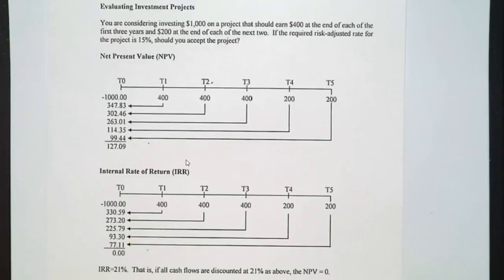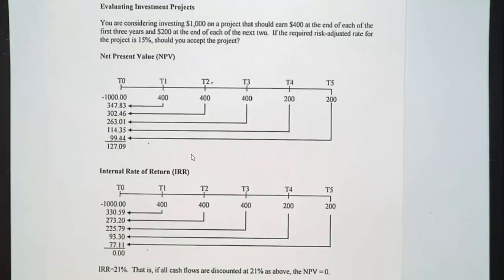At any rate, our decision rule is that we must have a positive net present value in order to take on a project, and that assumes that we have plenty of capital available and there's no competition among projects. Positive net present value just means the value that comes to the firm, which is the present value of these cash flows, $1,127.09, is greater than the outflow of 1,000, or greater than the present value of the outflows. So 127.09, positive net present value, means we should accept this project.